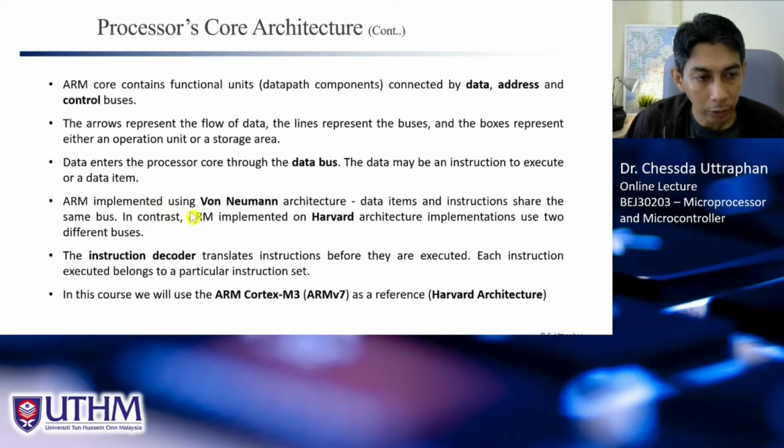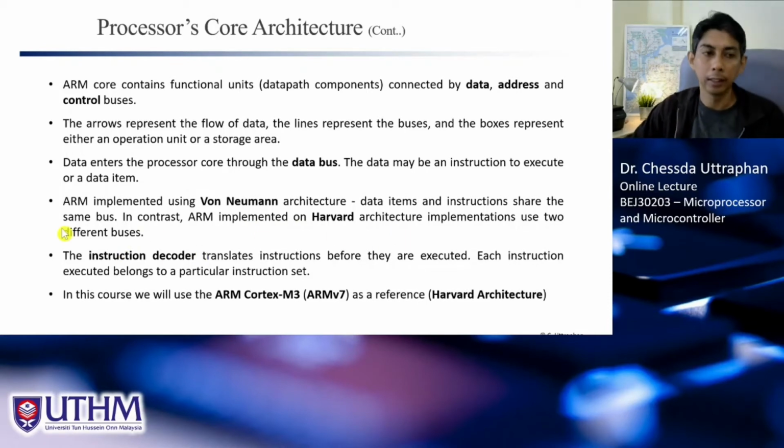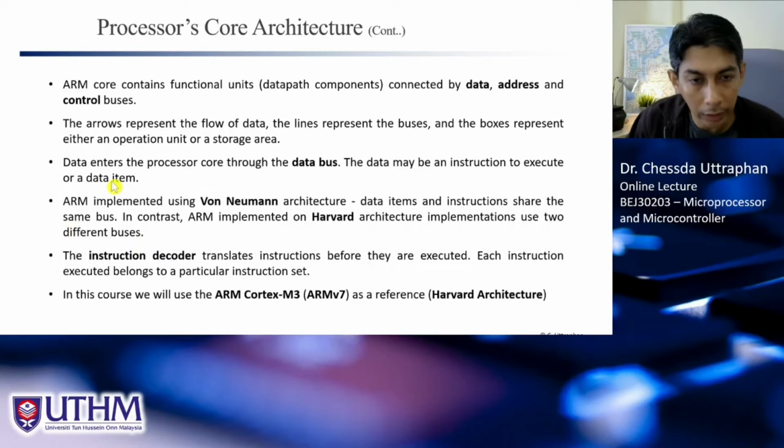ARM is implemented using von Neumann architecture. Data items and instructions share the same bus. In contrast, ARM implemented with Harvard architecture uses two different buses. So this is knowledge for you. There are two types of processor architecture that we have nowadays.